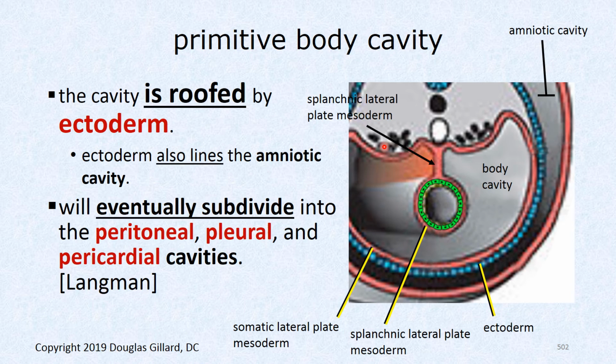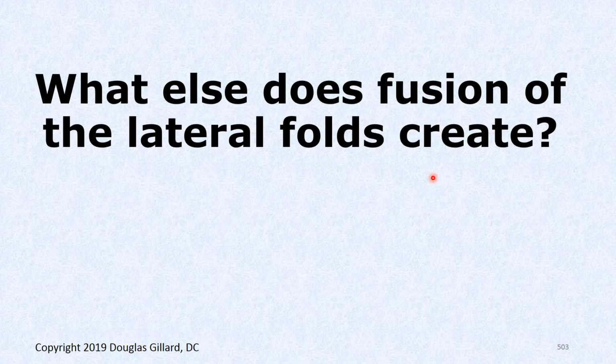I wanted to mention here too, back to this lining of the body cavity. Notice that we have, it doesn't show it here, but this is double layered. Reading left, I guess the body would be the right, but this is one side of the lateral plate mesoderm, the splanchnic lateral plate mesoderm. This would be the other side. So this is a double layer thing that actually holds the intestine in place, and that's called mesentery.